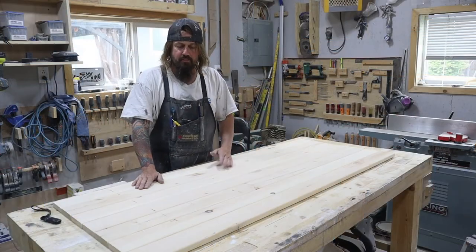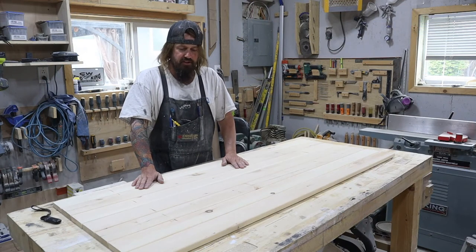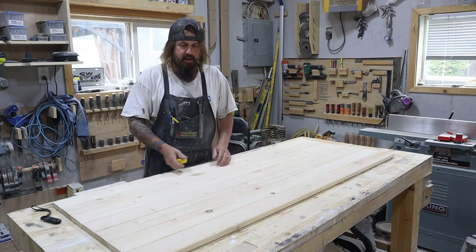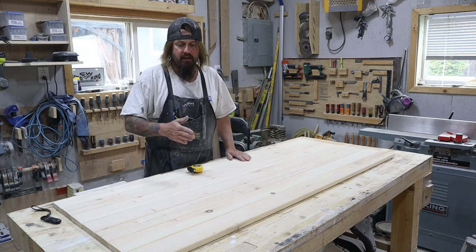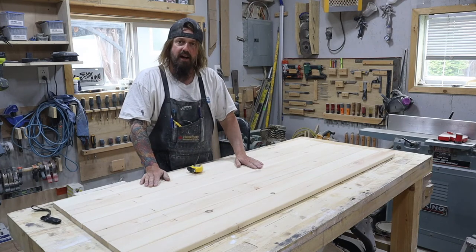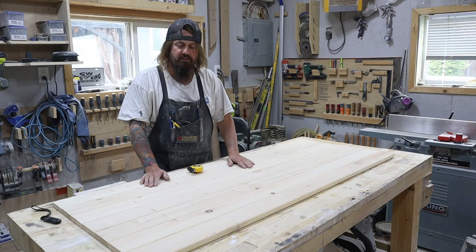Okay, so now I'm gonna cut the backing to width. The width needs to be 24 inches. Right now this is sitting at 24.5 inches. Then I have 3/16 plywood on each side. I gotta allow for that. So I'm gonna cut evenly on each side of this backing unit. That way, once I put my sides on, the width will be 24 inches.